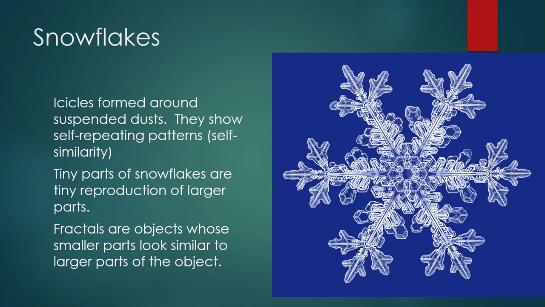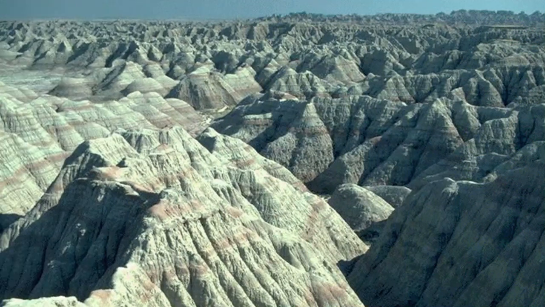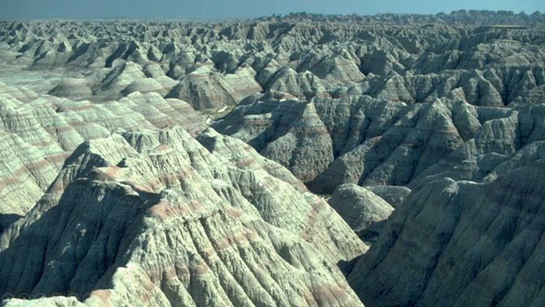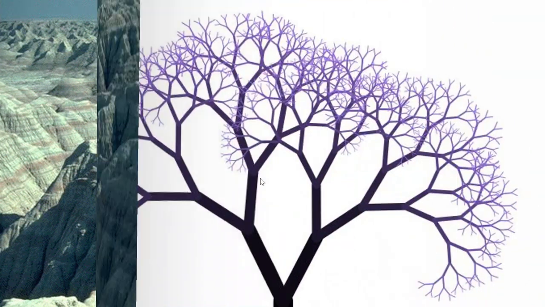Fractals are objects whose smaller parts look similar to the larger parts of the object, and that is precisely the experience we see when we look at a mountain. When I was a kid, I liked to play with toy soldiers, so in my mind the soldiers would hide in the mountain — but the mountain was just a mound of soil. Yet when you look at that mound from afar or even closer, it in fact looks like a mountain. So mountains show the phenomenon of fractals — of self-similarity.